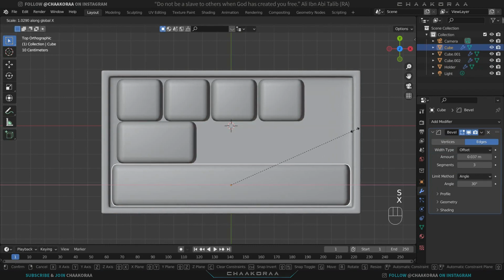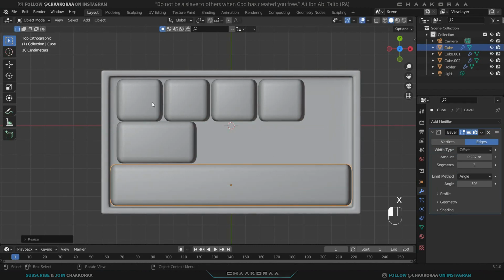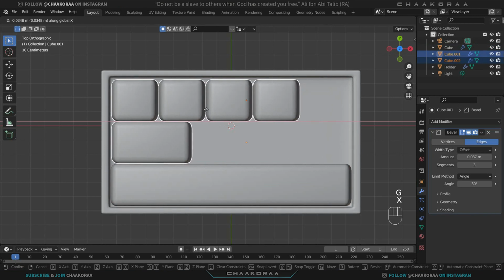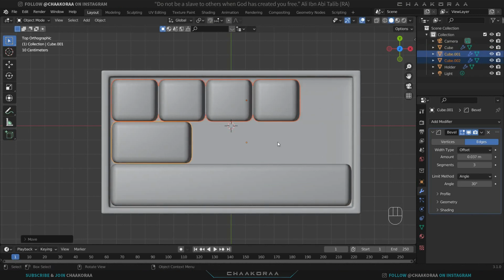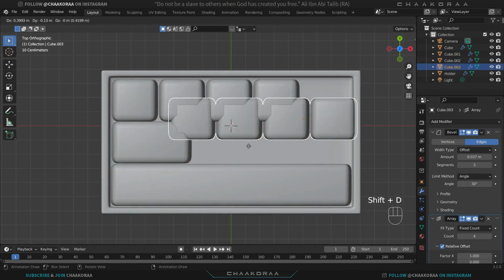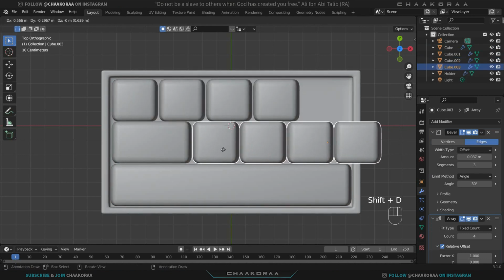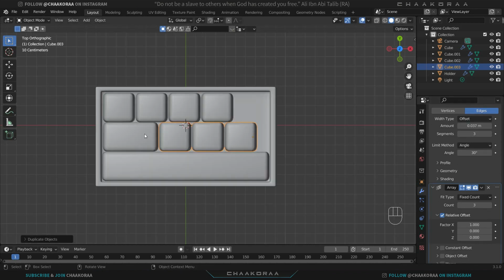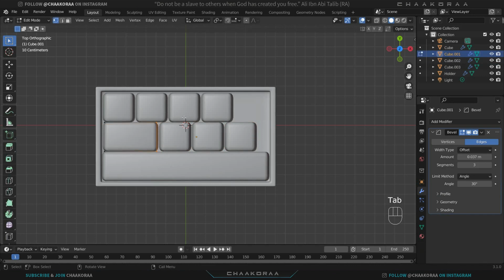And maybe we can scale it a little bit and bring them to the left part just like that, to have a room for our enter key. Take this one, take a copy of this one by holding Shift D and bring it here, and change the numbers to, where is it? Yeah, 3. And select this key, then come to edit mode.